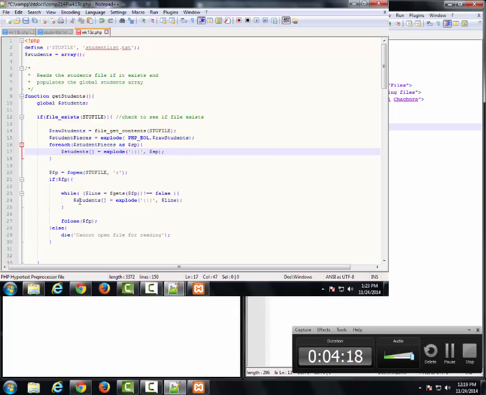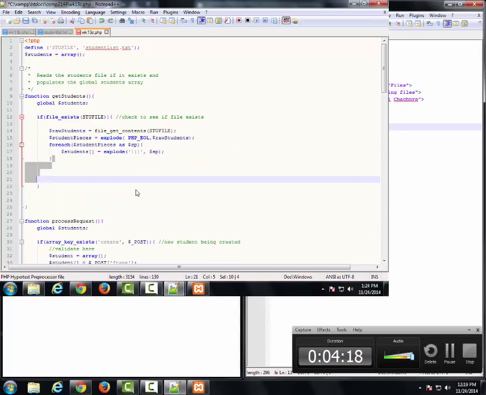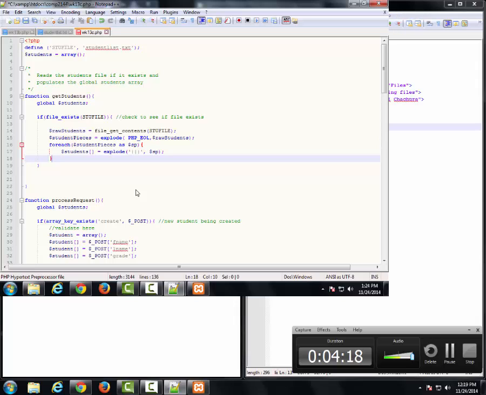That's it. So it's similar to here. This line and this line are very similar. The difference is that instead of reading line by line in this while loop, I just read everything in one shot and got all the pieces using this. So now I don't need any of this stuff. That's how it looks if I just read the file in one shot. Okay, I'll post both of these so you can have a look at the differences.